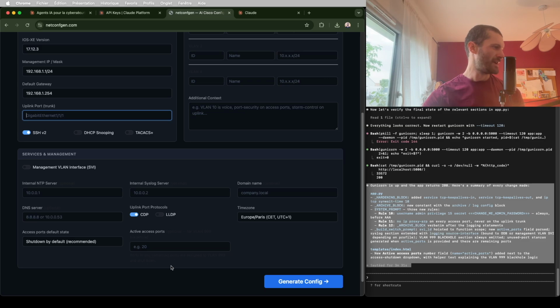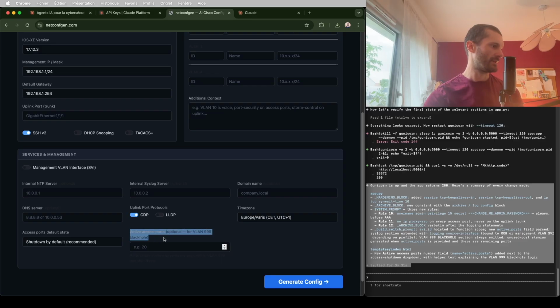Okay, so it created another section for active access ports here, optional for VLAN 999. It's not really nice for text color because we cannot see it very well. Ports in use, remaining ports are assigned to VLAN 999. Okay, so this isn't what I expected.